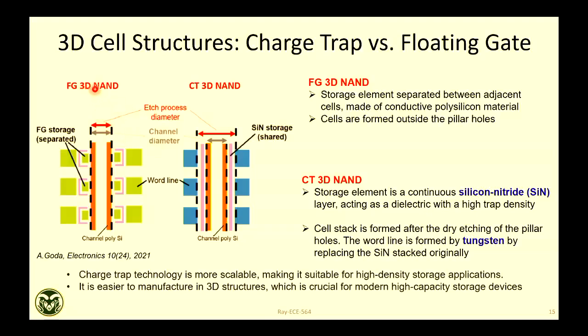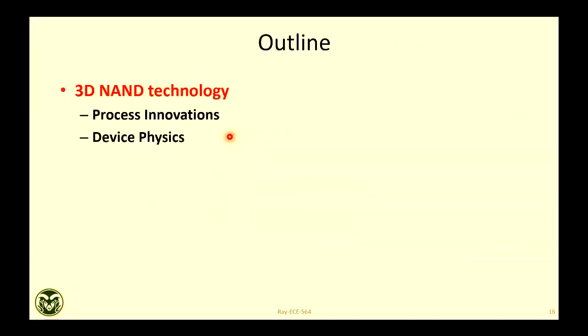For example, Intel and Micron started with 3D floating gate, but now they're all in charge trap. Every company is now in charge trap. So that's another innovation for increasing the number of layers, because this will give you a relaxed aspect ratio. You can have a wider diameter for a given height. So that's all I wanted to talk about process challenges.